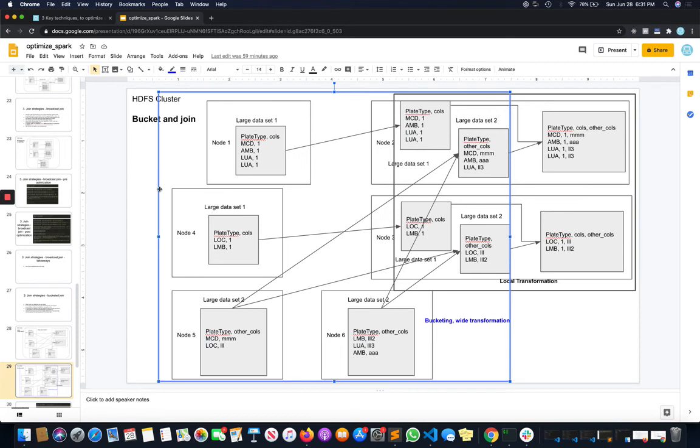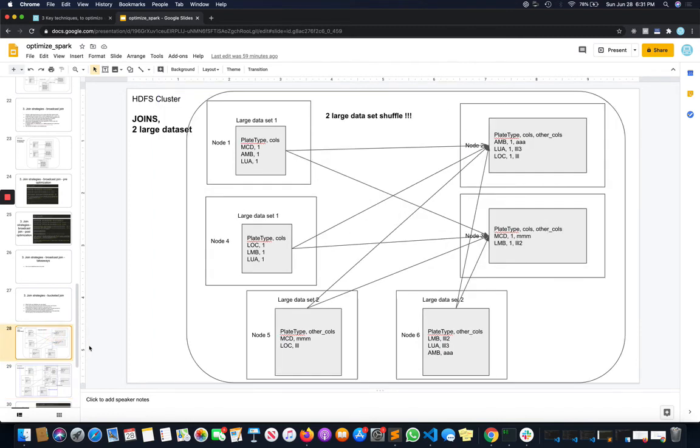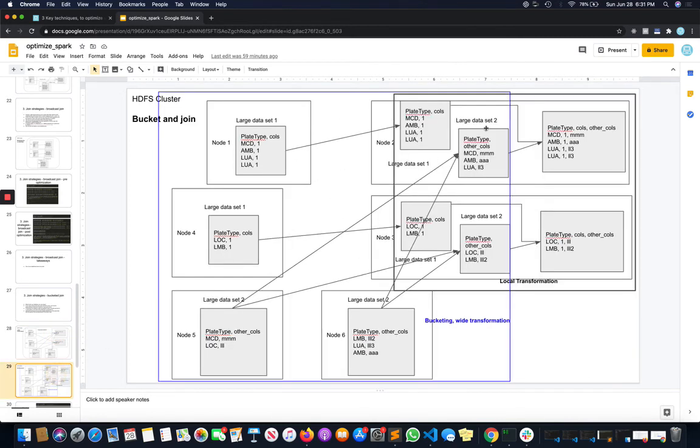So you can see this blue outline. That's the bucketing part, which is again expensive, just like shown here, but without the join. So that's a little bit less expensive. So once it's bucketed, you could do a join which will become a narrow transformation.